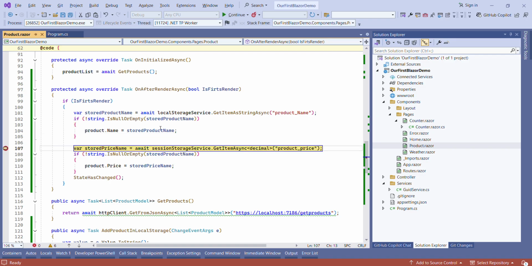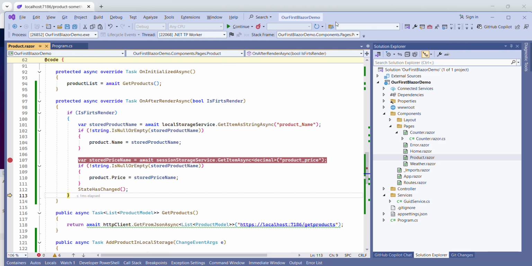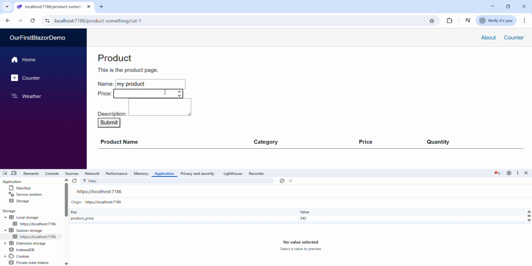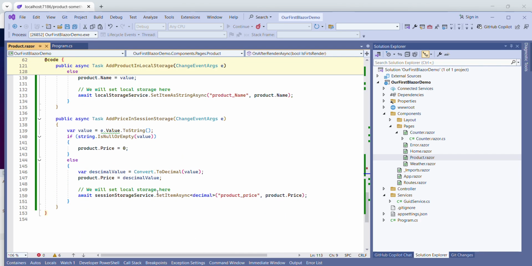Let me refresh this page. When we come here, the stored price is 542 and the product price we have updated, and we have done the state change as well, right? But we are not getting a call here. Why?